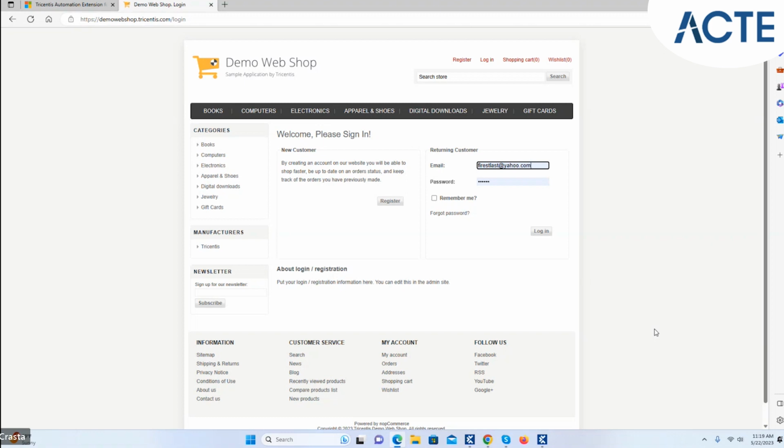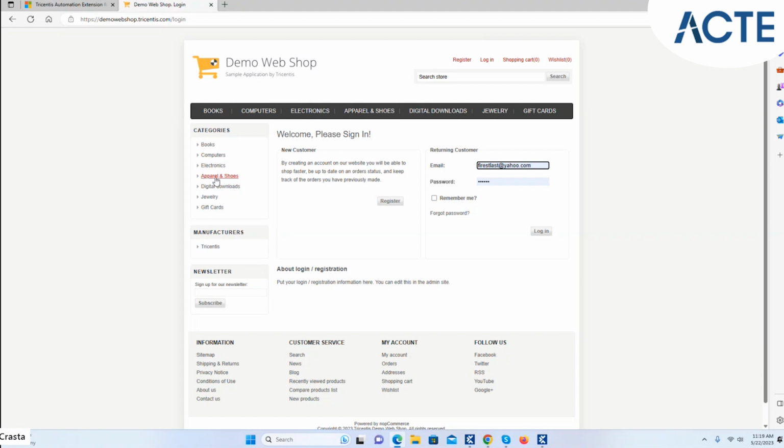Here in this application we are trying to scan the apparel and shoes link. That is the target control we are trying to identify. If I'm using, for example, the register button in the top right corner as the anchor control, what Tosca would do is try to identify that apparel and shoes link using that register link.